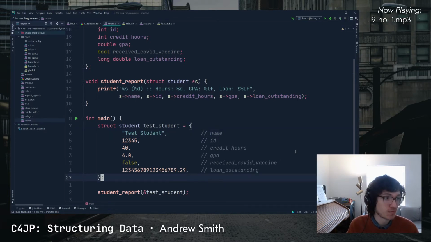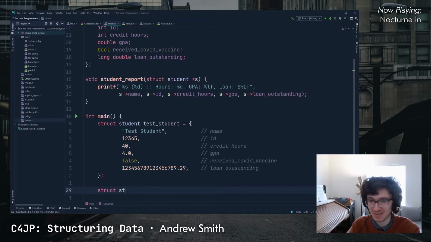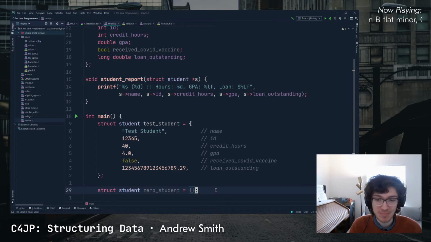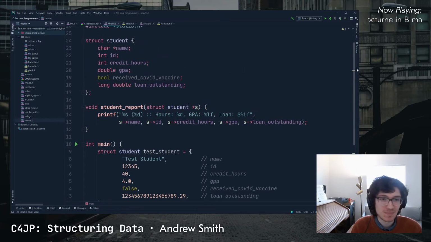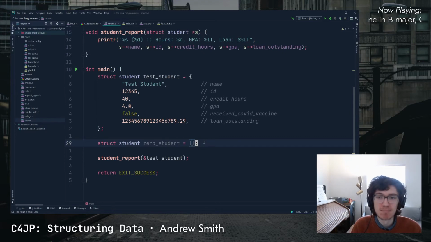Now let me note before we move on that initializer list syntax is really, really useful in my opinion for one thing in particular. And that one thing is zero initializing structs. So if I want to set all of the values in my struct to 0, I type this. Struct student, 0 student, right? So here's our type, struct student, the name of our variable, 0 student, and then we're going to 0 initialize all of the members of the struct, right? We typed no members, and so all of the fields after that are going to be initialized to 0. So yeah, that's how we 0 initialize a struct in modern C.